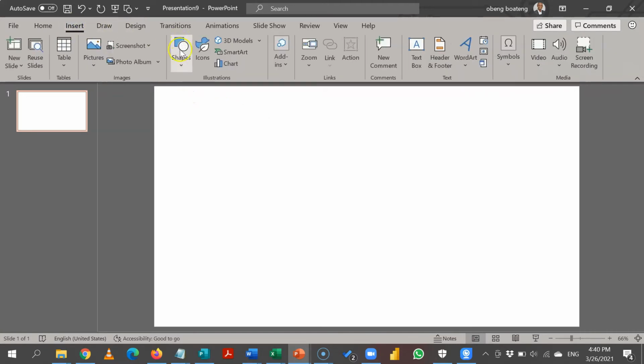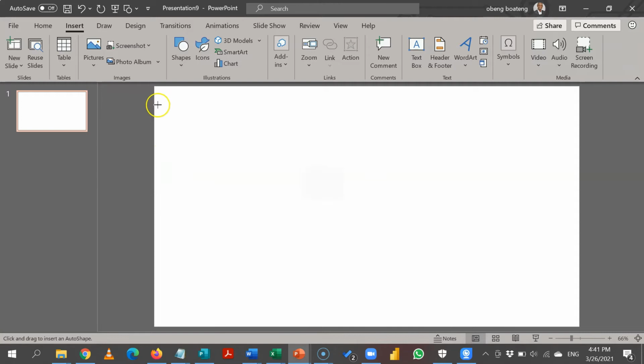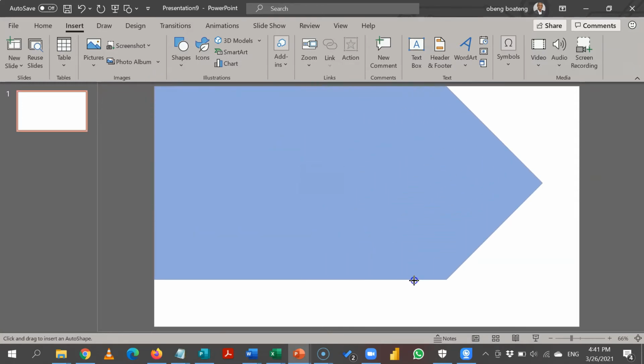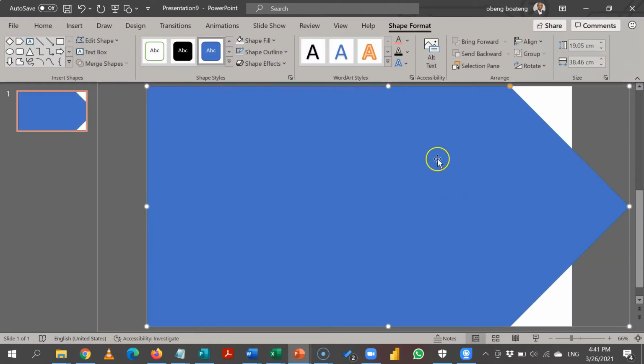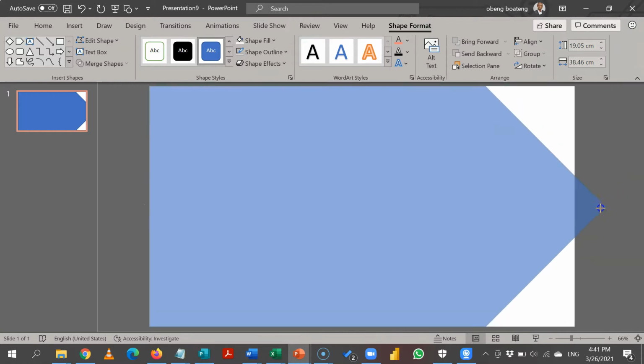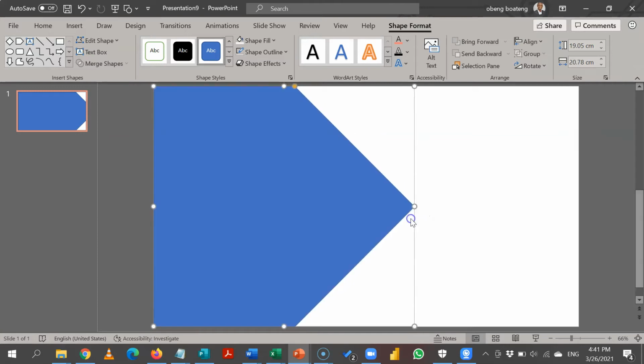So I'll switch and I'll insert this shape. I'll go to insert and then shape. Usually you can insert the closest looking shape and then edit. So we are going to use this one, which is the pentagon, and I'm going to hold shift usually to get the right proportions as you insert. So I do this, and of course I make sure it bleeds or it fits into the edges. So now I have this, I'm going to reduce the width so that I have it just midway.